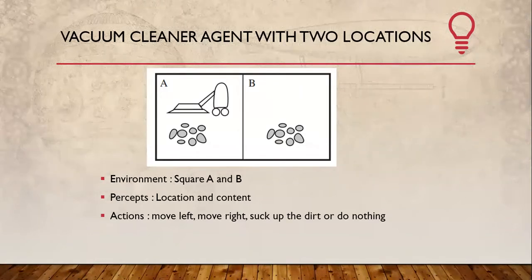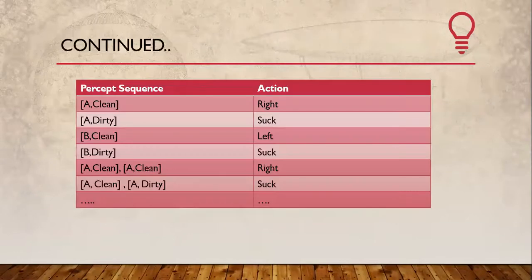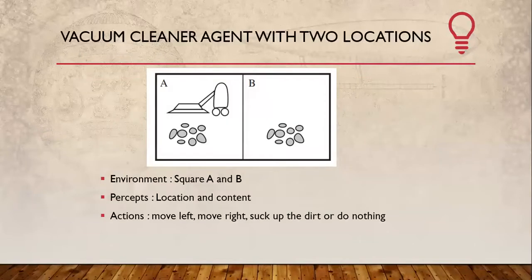Yeah, I hope students the example is quite clear: the environment, the percepts, and the location. Fine, let's go ahead. Now we are talking about the percept sequence. Percept we already understood: it could be in A or it could be in B, and that is the location percept. The content could be that it found dirt or that it did not find anything, which means it is clean. So that is going to be the percept.